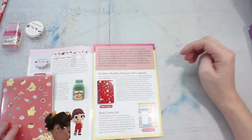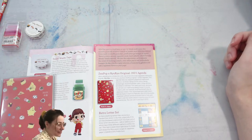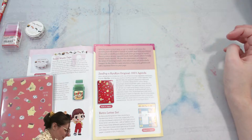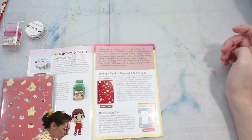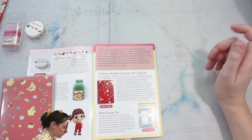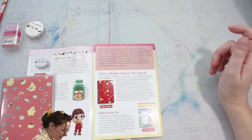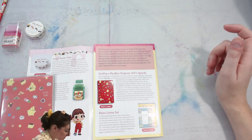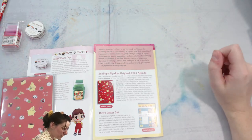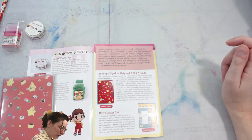A 2021 agenda. This agenda features wagashi, Japanese traditional sweets, sanshoku. I'm so sorry, my Japanese is terrible. Sanshoku dango, three-color dango dumplings, castella cakes, ichigo daifuku, strawberry red bean rice cake, and more, because we all love our traditional sweets. And of course, it stars Luna, our mascot, stuffing herself silly on Japanese treats. This agenda might seem odd because it starts in February, but it's on purpose. Japanese schools and businesses start a new year in April, and this starts 2 months early for your convenience. You can use it until April 2022.